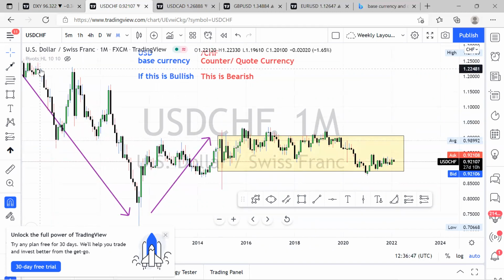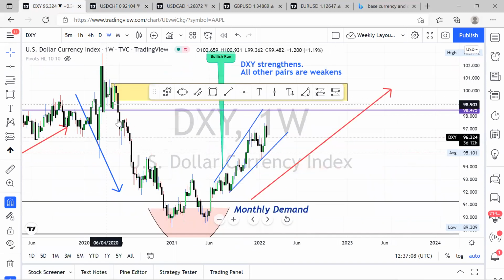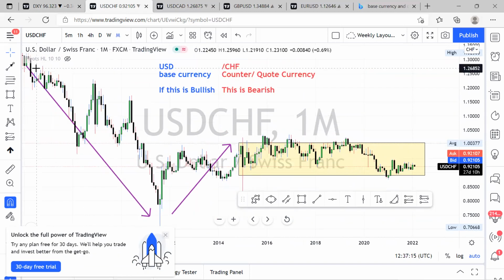So the Swiss franc for quite some time was really the one that was basically moving everything. Even though it's USD Swiss franc, the USD currency was going down, okay? This could be shown in the dollar index in this particular moment. So when the dollar index is down, we can see that the dollar itself wasn't performing well, okay? So now it has hit a particular zone and now it's reversing, okay?